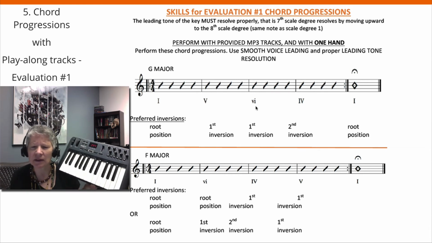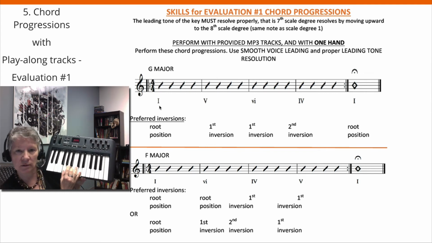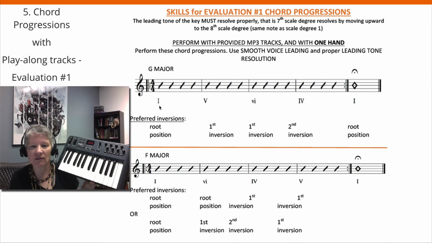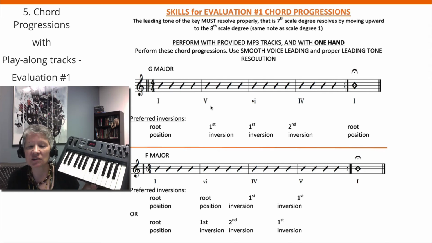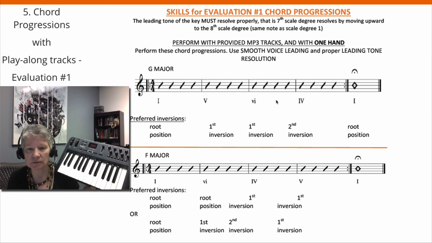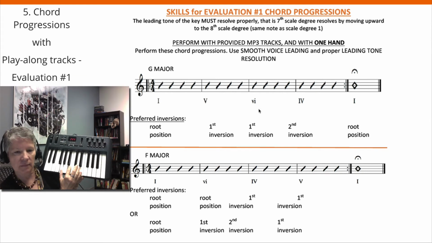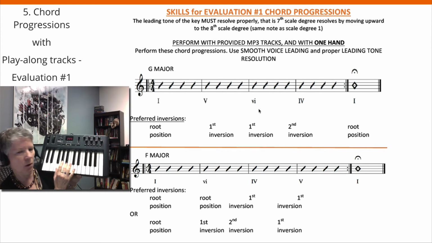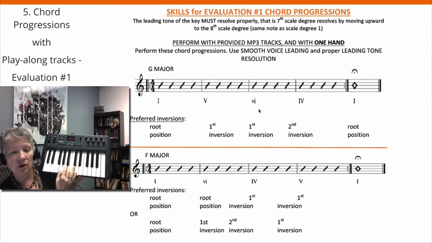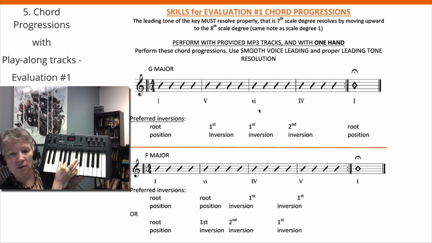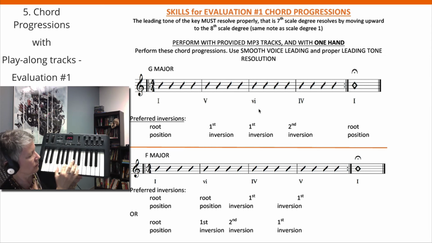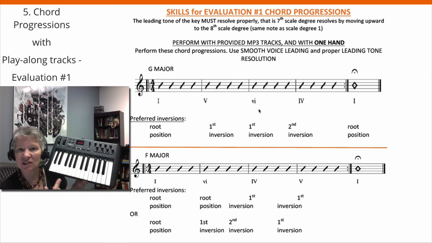Now let's step back a second. We started with the 1 chord in root position. Here's your 1 chord. Here's your 5 chord in first inversion. Here's your 6 chord also in first inversion. And here's all 3 of them without me stopping. 1, 2, 3, 5 chord first inversion. 1, 2, 3, 4, 6 chord first inversion. 2, 3, 4. Now we still have 1 more chord to go.